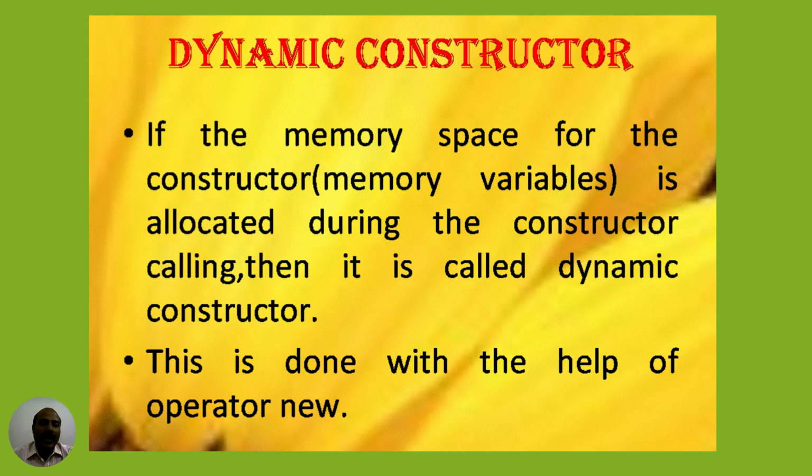Next, we go for dynamic constructors. Dynamic means runtime, that is runtime allocation. If the memory space for the constructor's memory variable is allocated during the constructor calling, then it is called a dynamic constructor. What does dynamic constructor mean? The memory variables of the constructor are allocated during the constructor calling. This is done with the help of the operator new. How can we achieve this mechanism? By using the new operator.